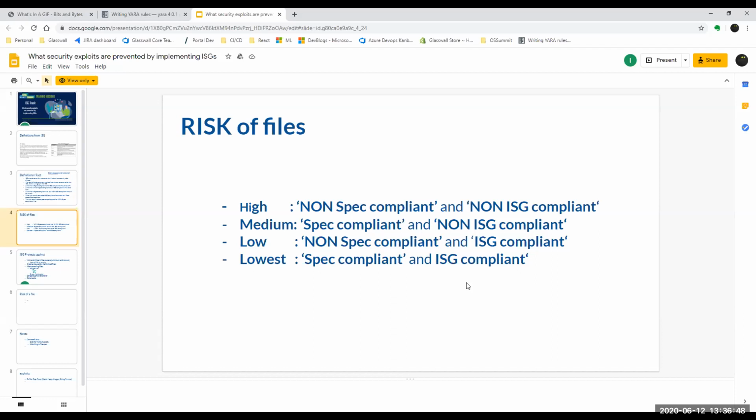That must be a hell of a process for them. Even something as simple as, when you publish an ISG, a diff of what changed is absolutely critical. If you change an ISG in 25 places, unless you have a diff, there's no way you can go back and detect those changes. So there are tons of logistical issues that need to be addressed for this to really be operational.